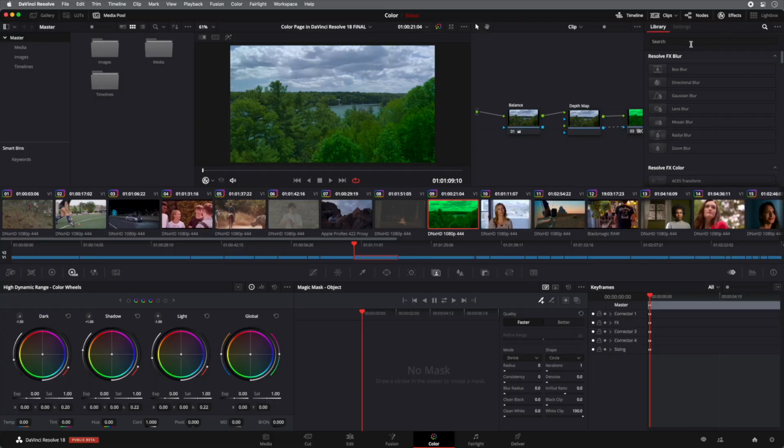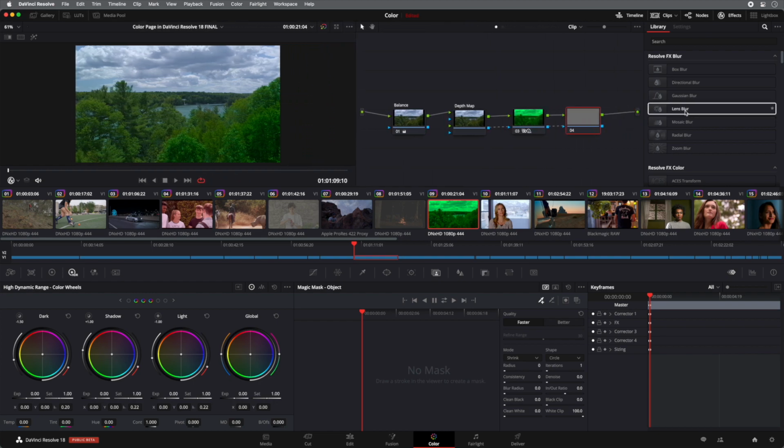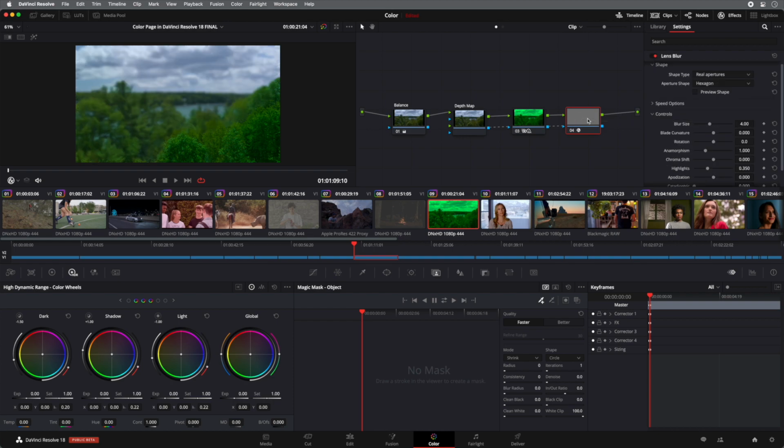And then in my effects, I'm just going to turn off my gallery for a second and just drag that across. I'm going to simply apply a lens blur in here. And as you can see, it'll add a blur to the background, but not the foreground. Again, the blur is a little bit harsh, so I can just dial that back.